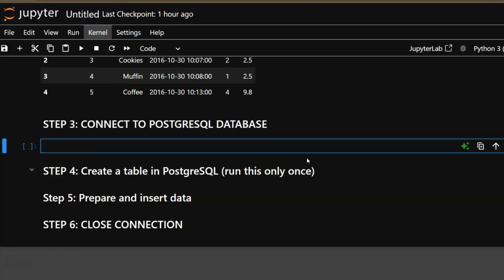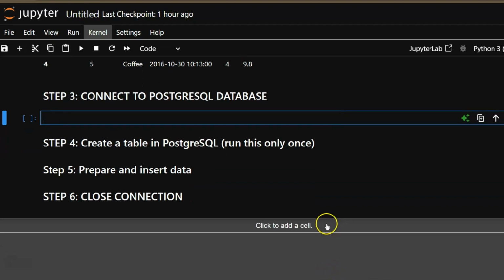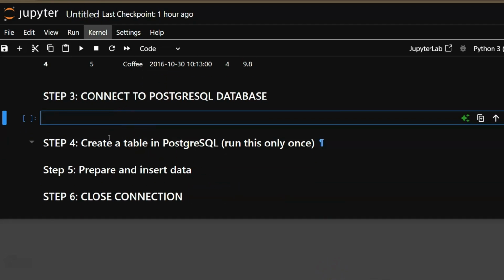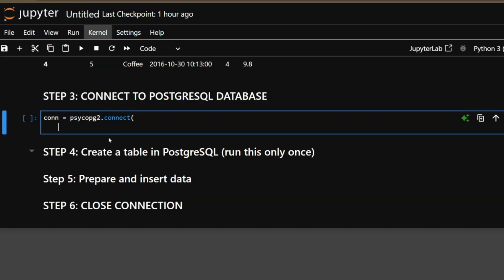So now that we have everything, we're going to go ahead and connect to PostgreSQL. First thing is type in conn. This is short for connect. And then my favorite word, psycopg2.connect, open parentheses. Then again, this is where you're going to need your host name. So host equals single quotation localhost, single quotation.